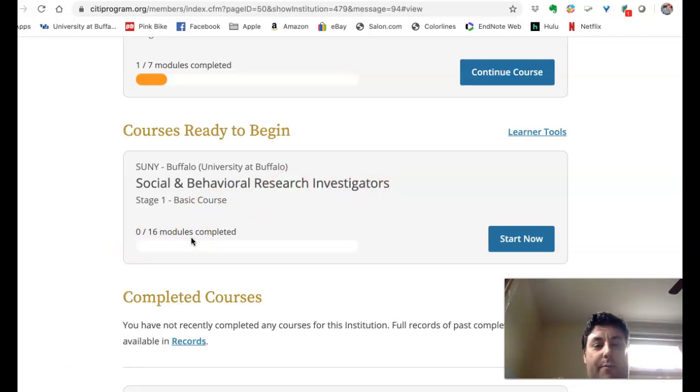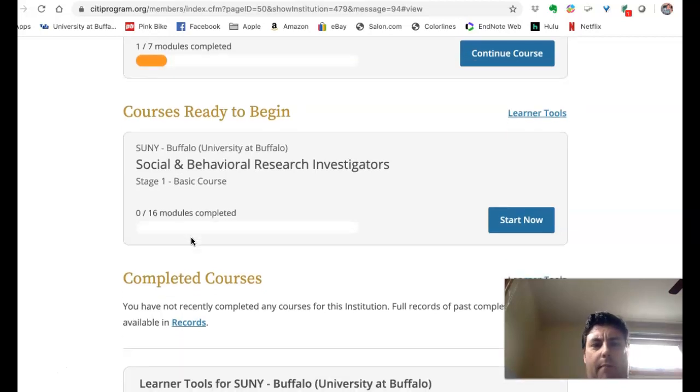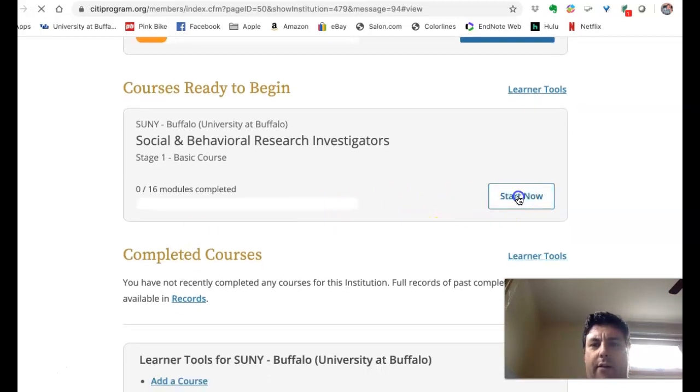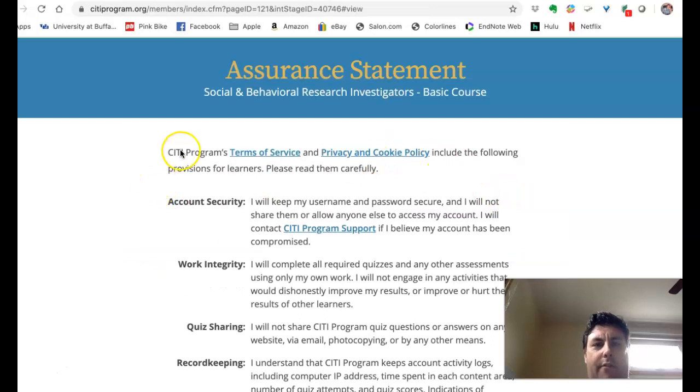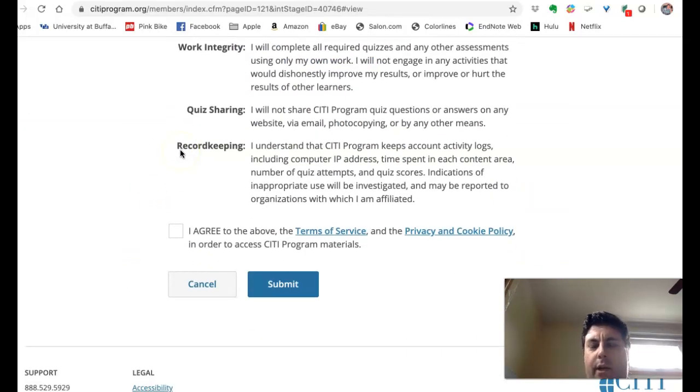Some of the modules are just putting in your name and your email address and things like that. So they're not all content related. You just hit start, go through it. You don't have to get perfect on any one of the modules. You just have to pass them. And then what you'll upload to UB Learns is the certificate.